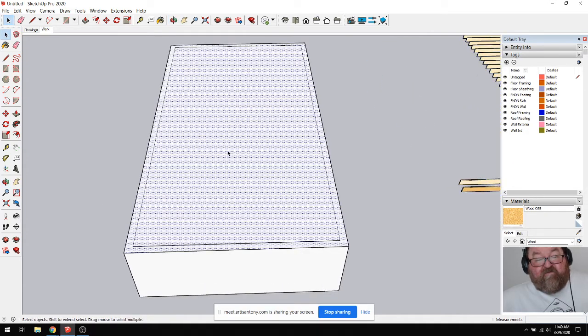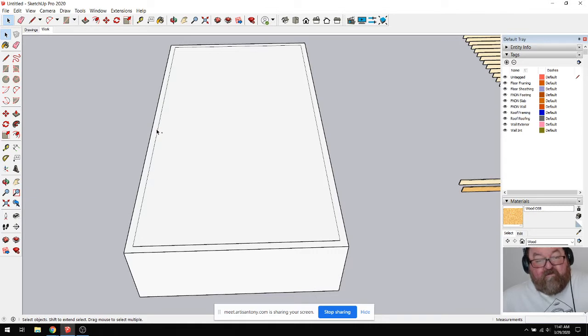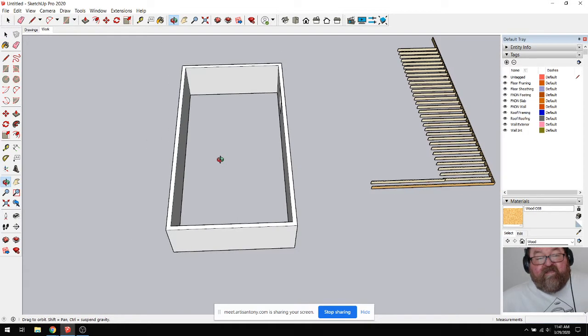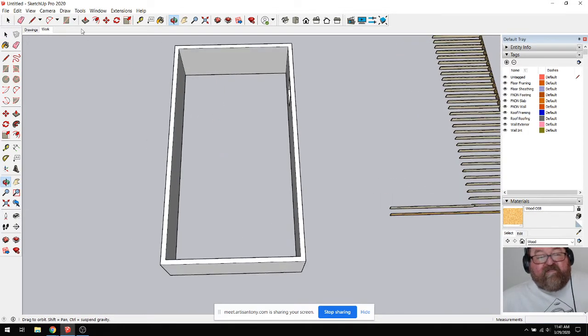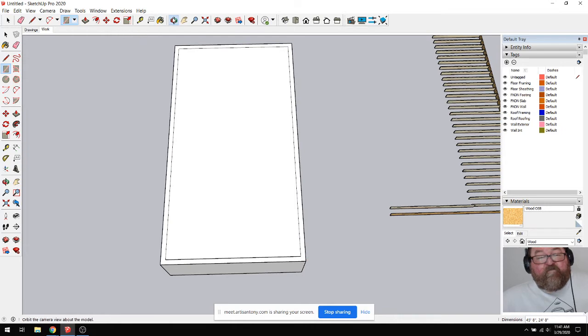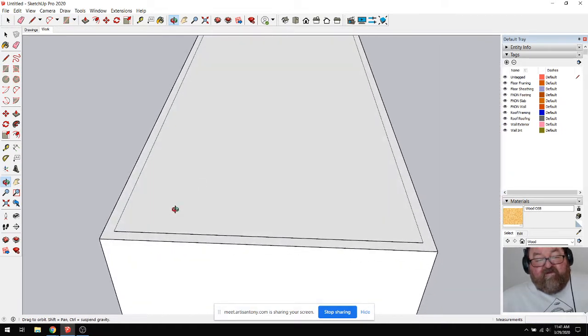Now that's a rectangle with a face on top of that. Did you pull it from one corner to the complete opposite corner, or is that just the inside? I probably should have done that slower. I went from that top corner all the way to the outside. It's basically the entire width and length. Now I don't have to worry about that sticking. I have a separate line now. I can select that line as its own line there.